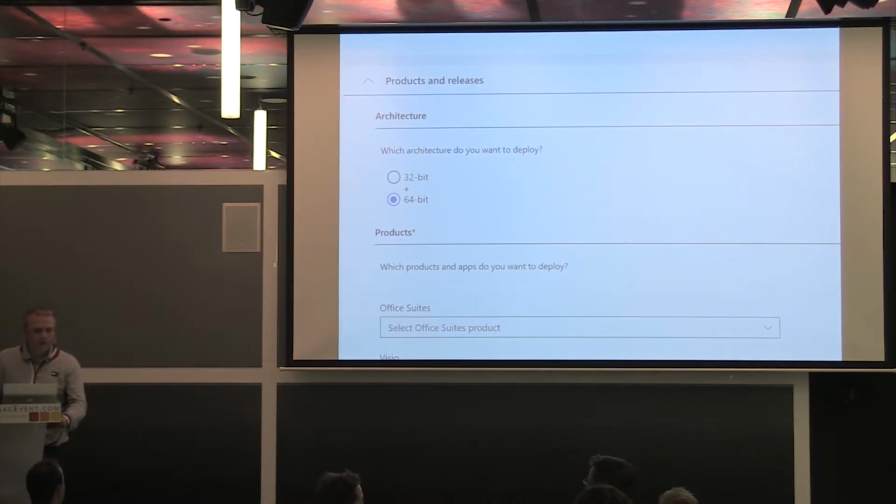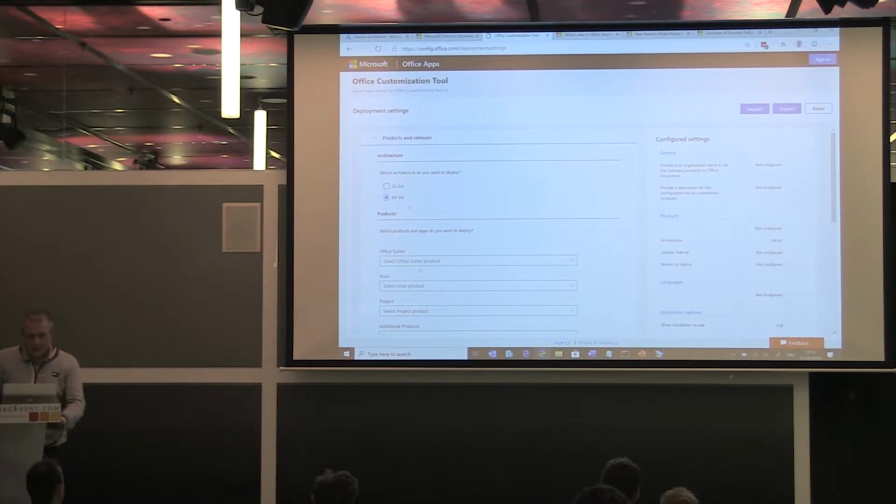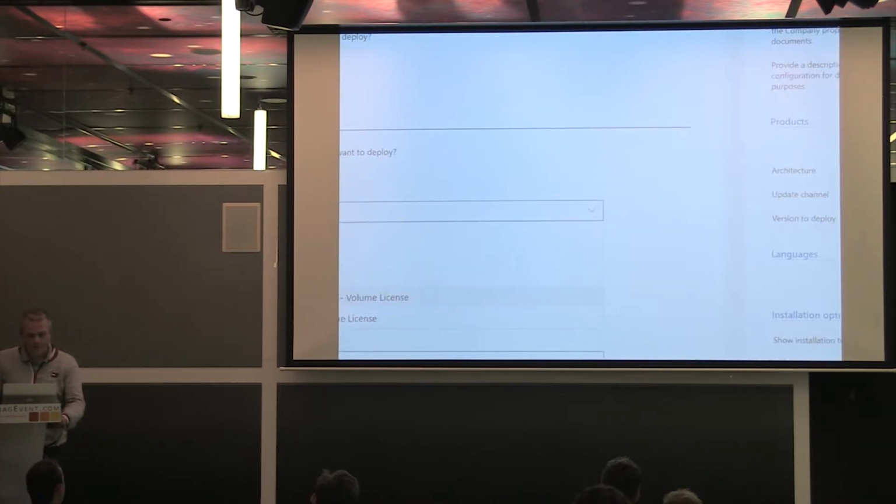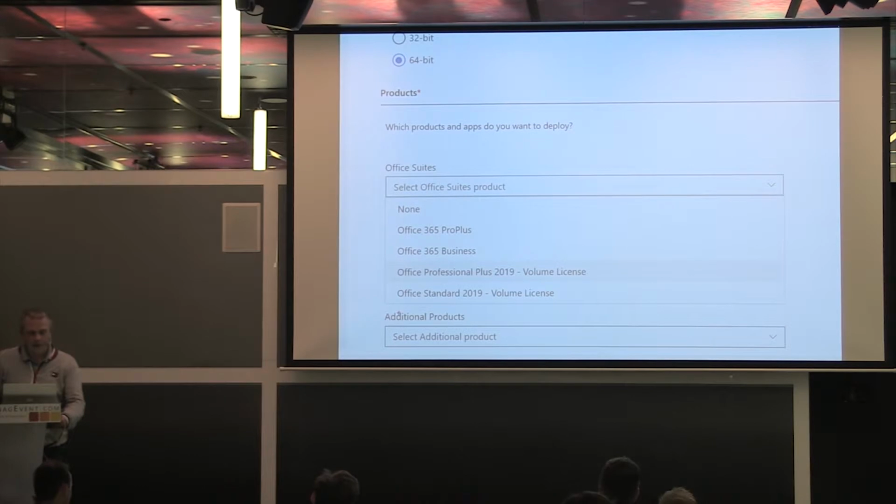Here we are directly able to select which platform we want to support. In this case we use 64-bit, and we're able to select the supported versions of Office 365. You see only the latest versions that are available.